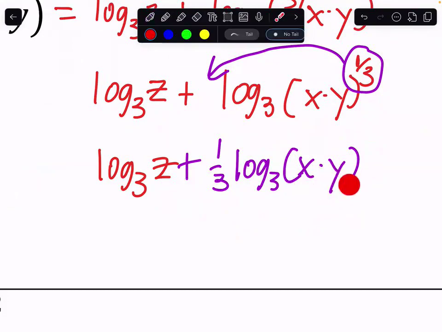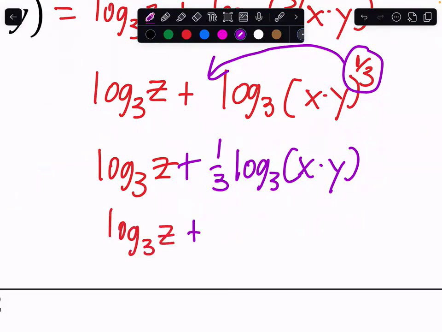Okay, but we can now split this part up further. X and Y are different letters, so keep this part the same, that part's unaffected. Okay, so the tricky thing is the 1/3 affects this entire thing. So even though we're going to split the X and the Y up, the 1/3 affects both parts. Okay, so the way I'll represent that is I will make a big set of parentheses, right? Because the 1/3 is multiplying the whole thing.